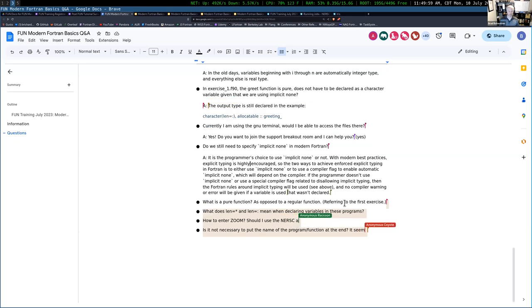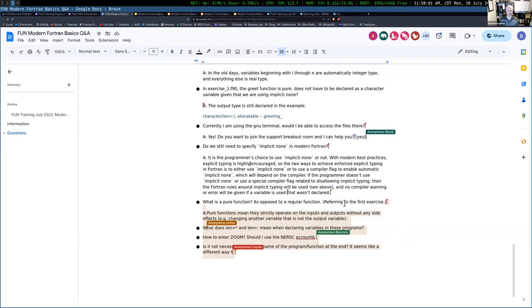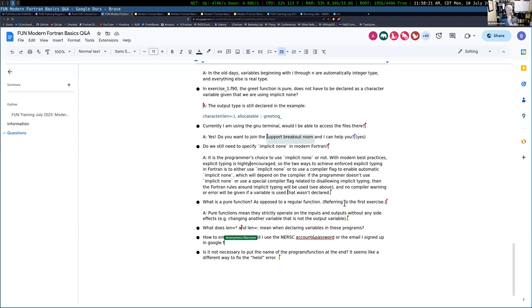In one of my early jobs, I had a couple of colleagues who insisted that they liked the implicit typing because it meant that they didn't have to type as many things. They once spent 2 weeks to find a typo in their code. They had inadvertently made a typo in reference to a variable at one point, and the compiler said, yeah, that's just a new variable that is now possible to use. They spent 2 weeks to find that typo. If they had been using implicit none, the compiler would have immediately told them, hey, you made a typo here. Right? So I promise you, you'll want to use implicit none.